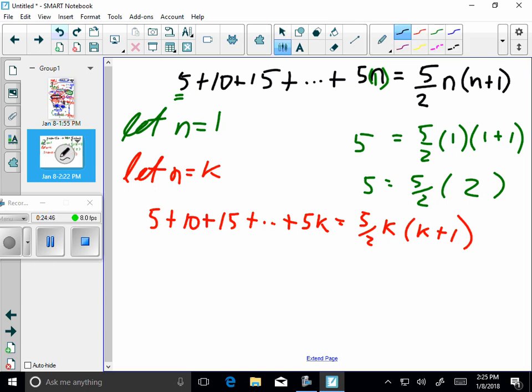Then we're going to take our next step, which is, anybody remember step 3? Let n equal k plus 1. Yes, and you're going to add it to the list on the left side. I know some of you are going to mess up. Let's see who gets this one right. Try to stick the k plus 1s in the right places, and I'll tell you if you did it right in a second. I'm going to pause for a second while you give this a try.